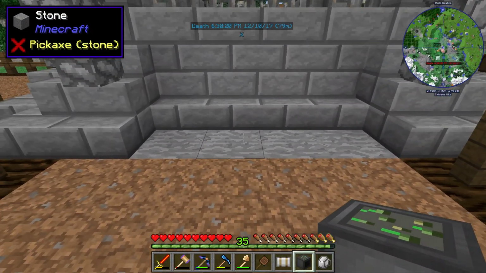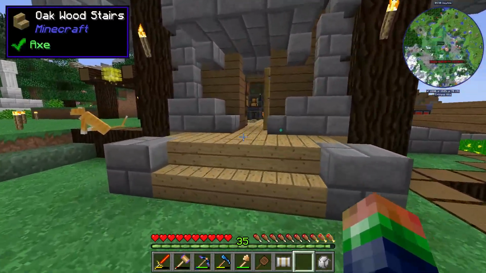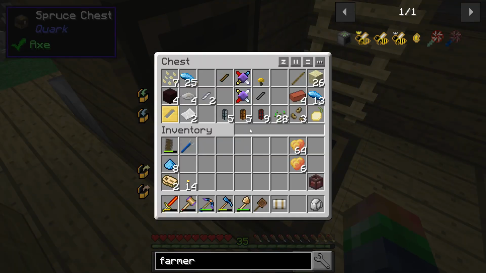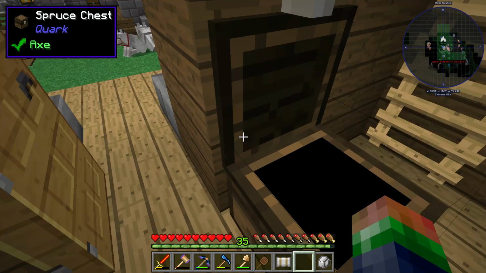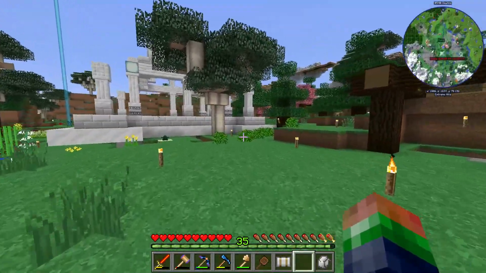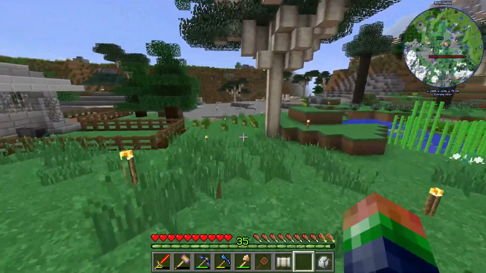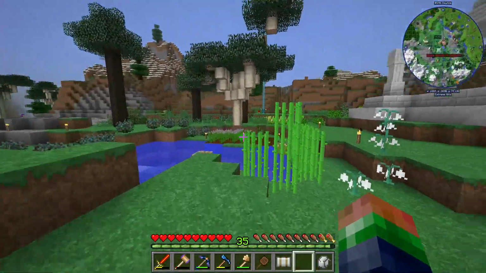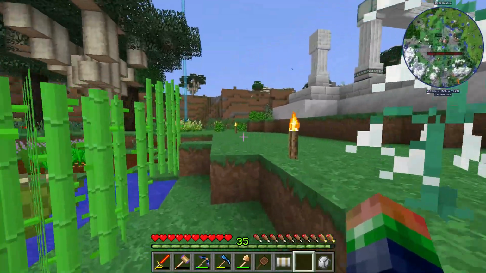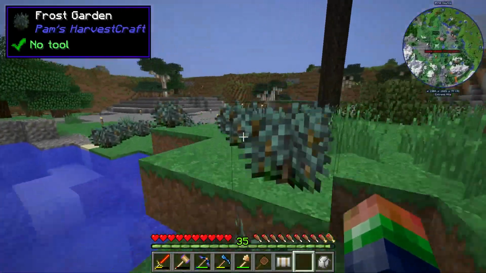And so the three things that we need to grow is wheat, onions, and beans. And so I've got wheat, onions, or beans and onions, okay? And those we've got from these little gardens that have been running around here. So some shaded gardens. I found some tropical gardens. I've got some wind gardens. And I've got cold weather gardens here. So frost gardens.